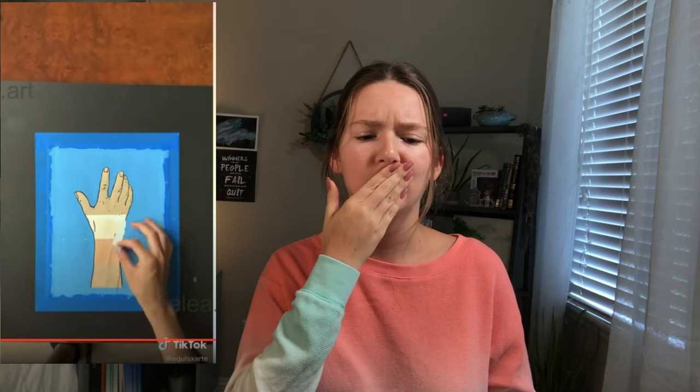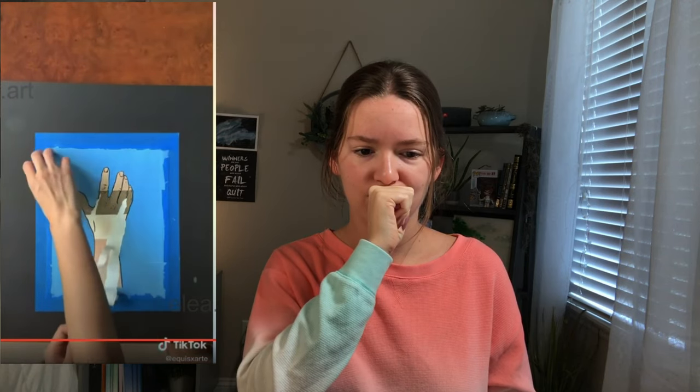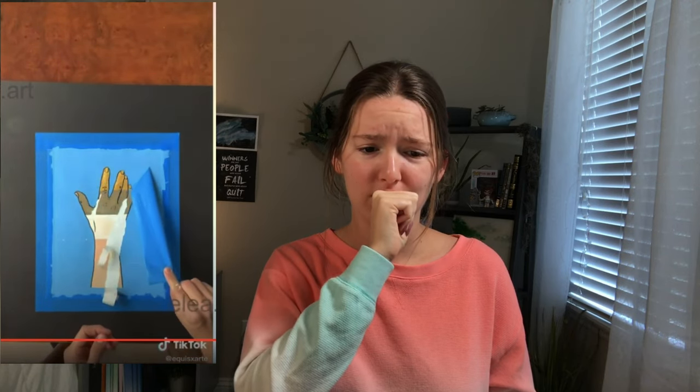Oh no. This happens so many times. That is an absolute nightmare whenever you use that painter's tape or whatever you use, and either it bleeds under the tape, that's a nightmare, or the tape just rips up the painting you spent forever on. That is painful. It's very painful. And it looks like that is it.